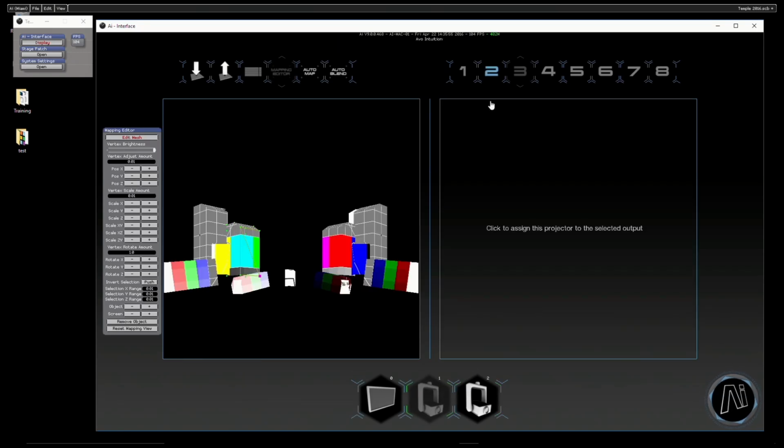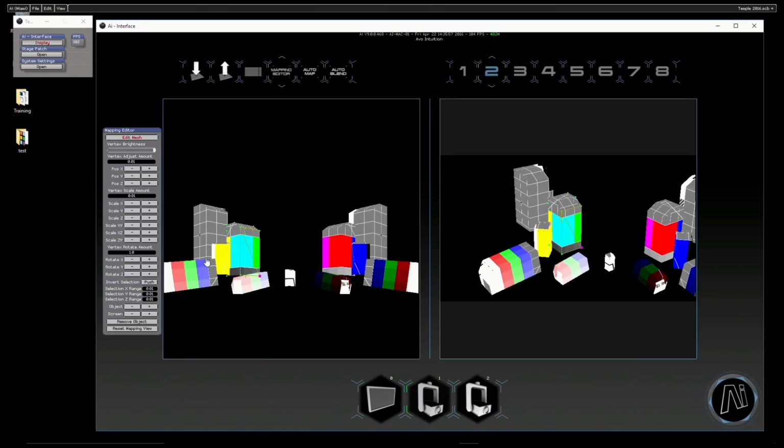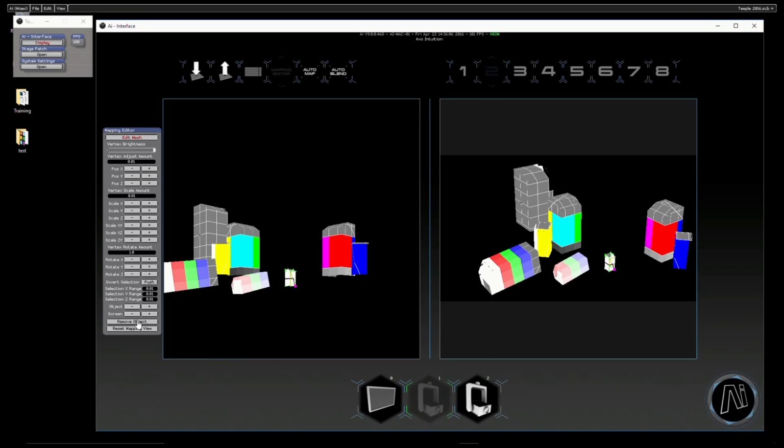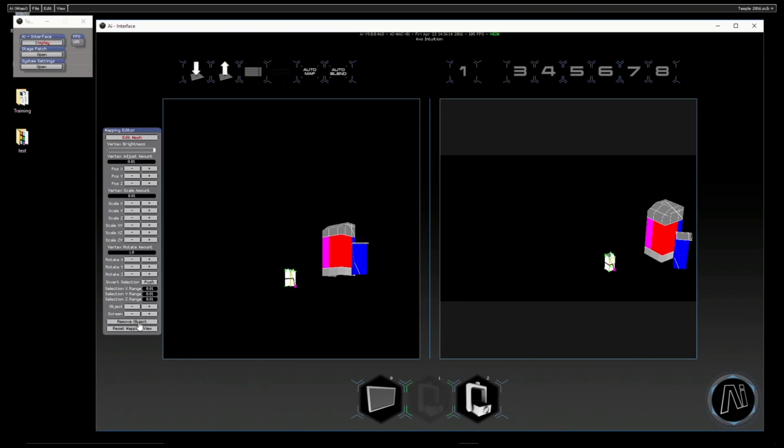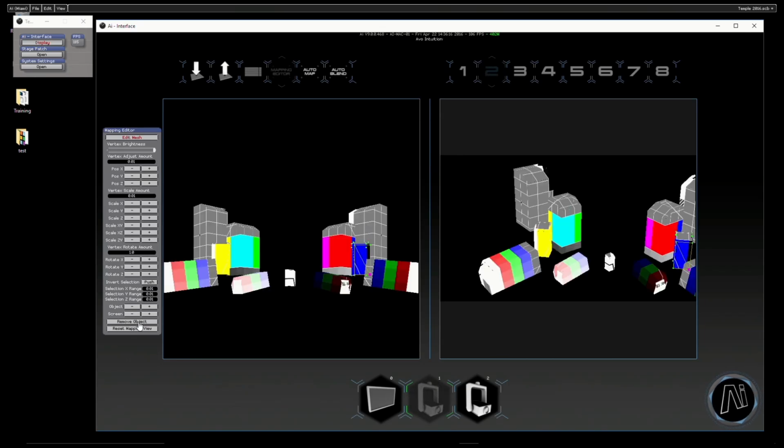So now if I go to my other projector, so again I'm going to cycle through my objects, and I'm going to remove the ones that I don't want. Now if by accident you maybe remove the wrong component, like so, it's very easy. All you need to do, you just keep removing all of the components and they'll all appear again. So if I just get rid of those components that I've got on the right there, and then we're done.